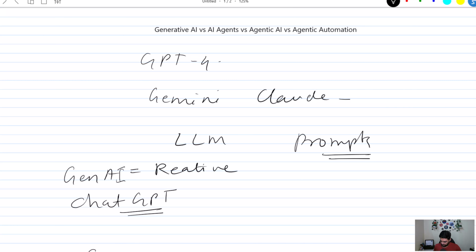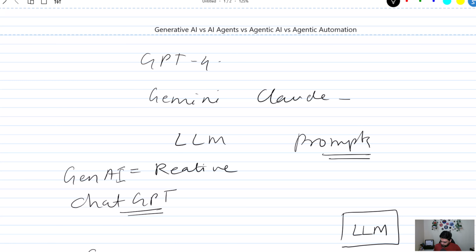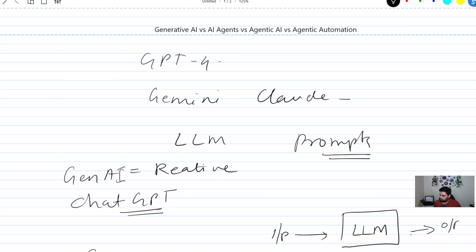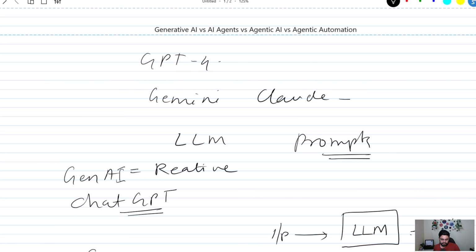So we can simply imagine GenAI as a model, any LLM, that takes input and gives you an output. That's how a basic GenAI application would work. That's why we call these systems reactive intelligence. They are brilliant at generating new data but lack memory, lack goals, lack autonomous decision making. Common tools for creating such applications can be LangChain, LangGraph, or various other frameworks and tools available out there.